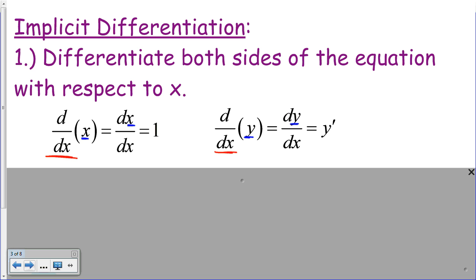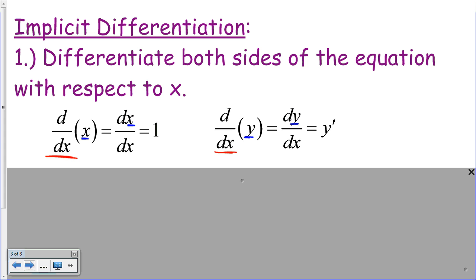And dy dx is just another name that we use for y prime. So all I got to remember is that when I take the derivative of something that involves y in this process, I need y primes to show up. And again, going back to all the derivatives you've done so far, that's exactly what you've done. Whenever you take a derivative of some equation, y equals something, you took the derivative of y on one side and wrote y prime. That's exactly why we write that down, because you took its derivative. And then you did the same thing to the other side. So again, there's nothing new here that we're learning. It's just a kind of reminder of the specifics of the rules we've been following.